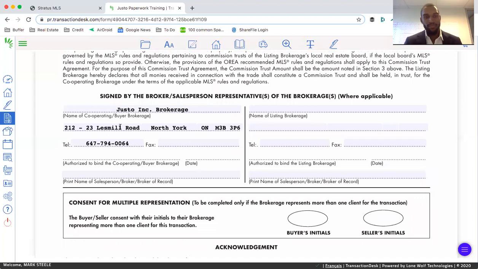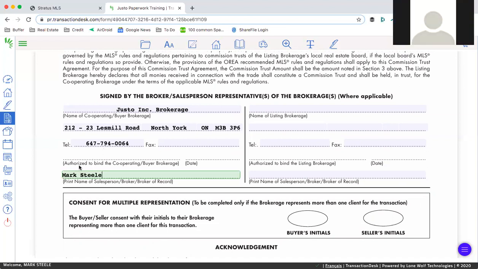And of course, simply here, you put your brokerage's details on these lines. We're going to put your name down here and then signature on that line. Of course, the date will be there as well. And the listing side is going to do the same on their side. So we don't fill in the listing side. We don't have to. Once we submit the agreement of purchase and sale along with this document to the seller, if the deal goes through or it's being negotiated, the seller will sign this part themselves.